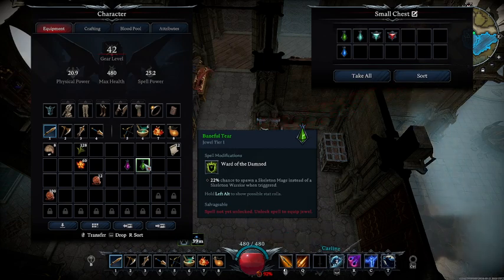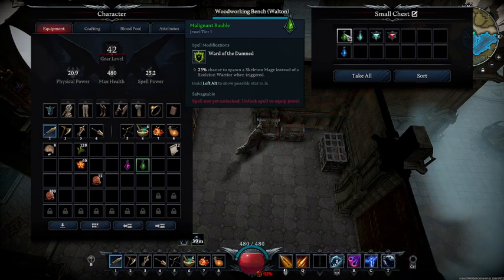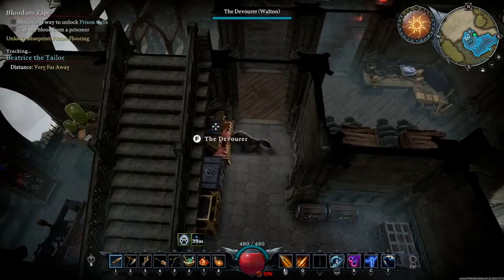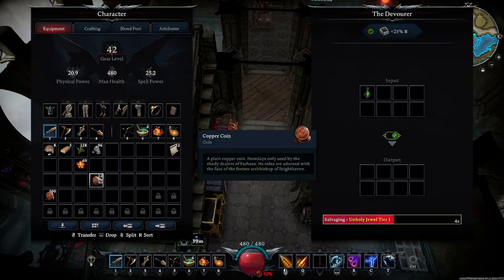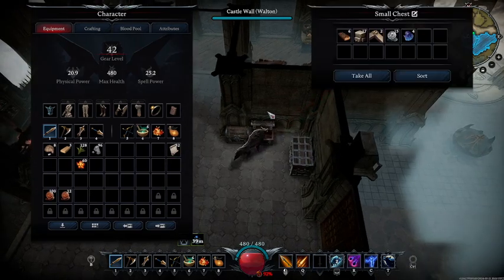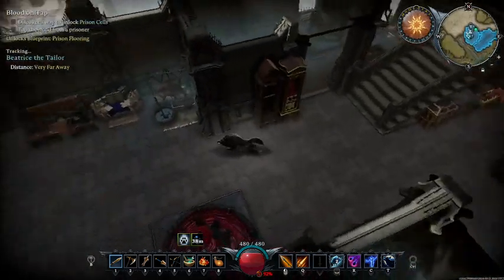22% to stuff on a mage instead of a warrior. 23% to stuff on a mage instead of a warrior. Okay. And then recast Power Surge to explode. Have Power Surge. But I do apparently have over a stack of copper. When did that happen? I guess we're storing all of our money until we have need of it.